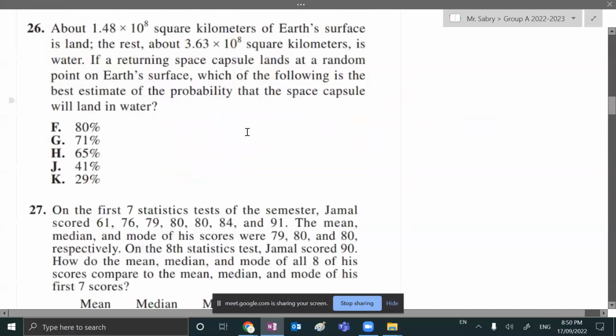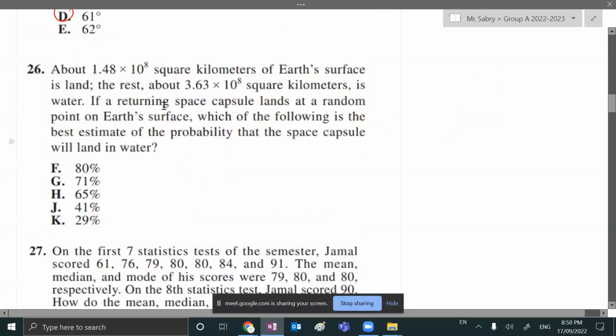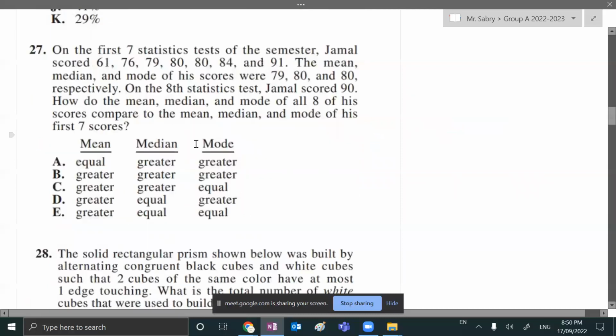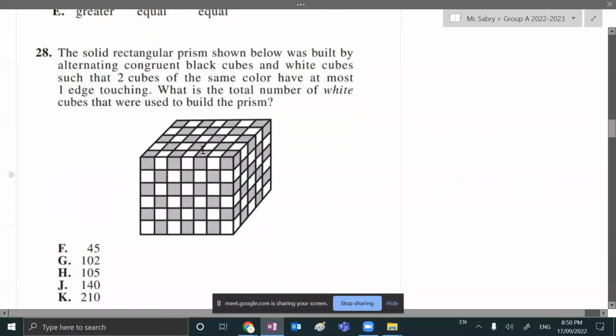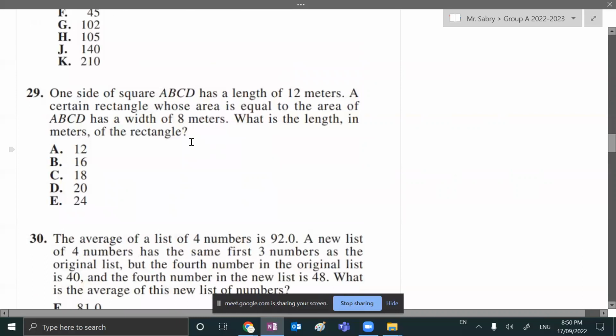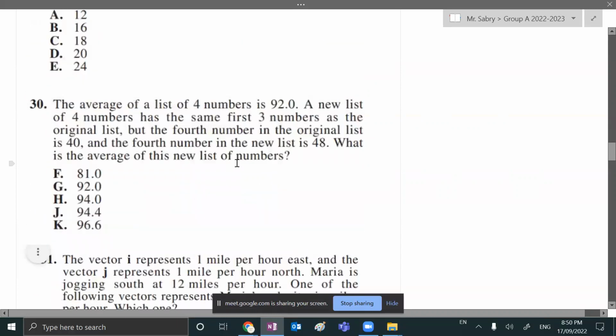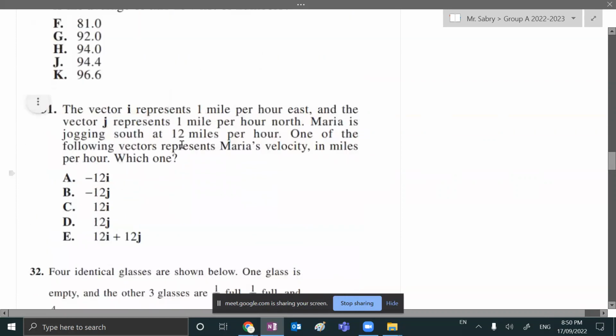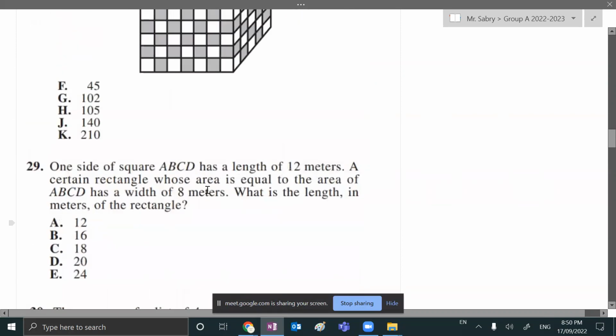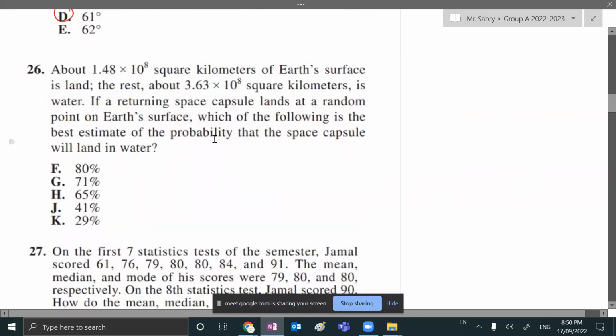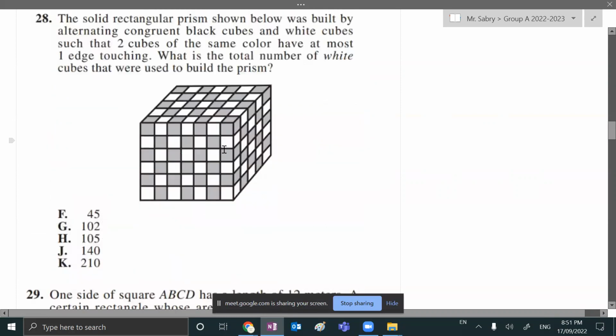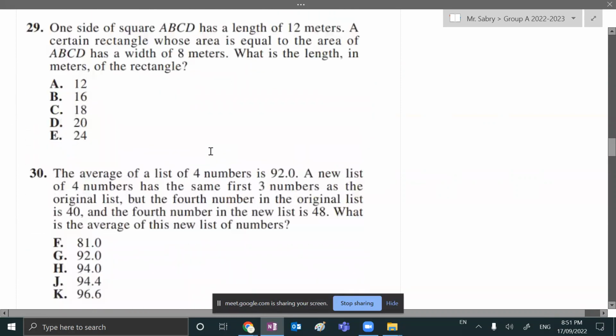Now, once you, inshallah, move to P6, P6 has a question that has to do with probability. One question that has to do with mean, mode, and median: when we add a number or when something happens, what happens to the median, mean, and mode? This one requires some thinking. It could be solved with common sense. This one is regarding the areas of a rectangle. And this one is the average of something. Okay, enough, we'll stop at the average here. So 5 questions, again: probability, mean, mode, median, common sense, areas, and then average again.